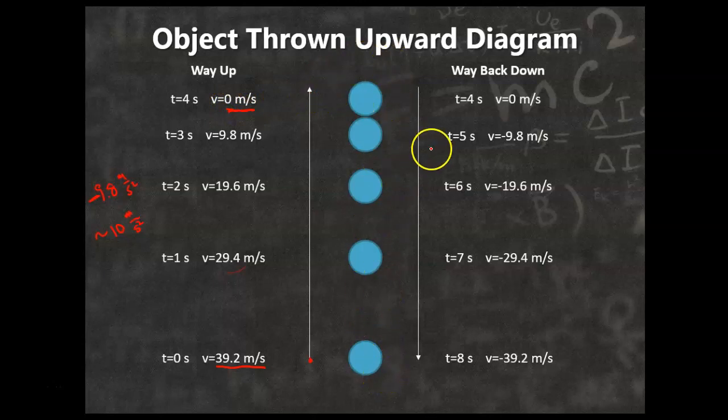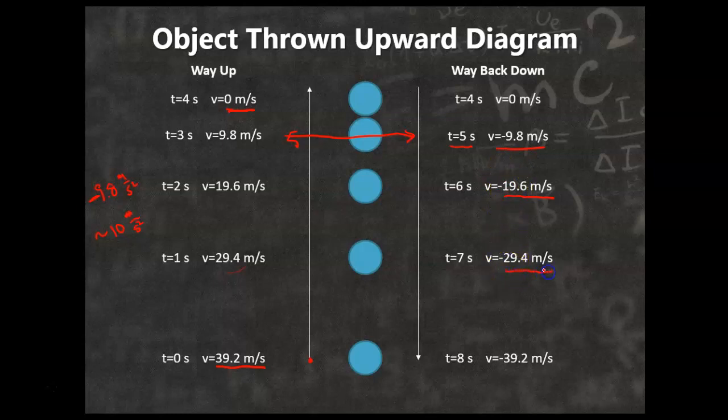On the way down, we have a symmetrical process. At second 5, we're beginning to come right back down, and again, speed change continues to be 9.8 meters per second each second. But now we're starting at 0, and 1 second later, we're at negative 9.8 meters per second, which is symmetrical to what you saw here, except this was 9.8 meters per second going up and this is now 9.8 meters per second going down. A second later, our speed has increased to 19.6 meters per second in the negative direction.